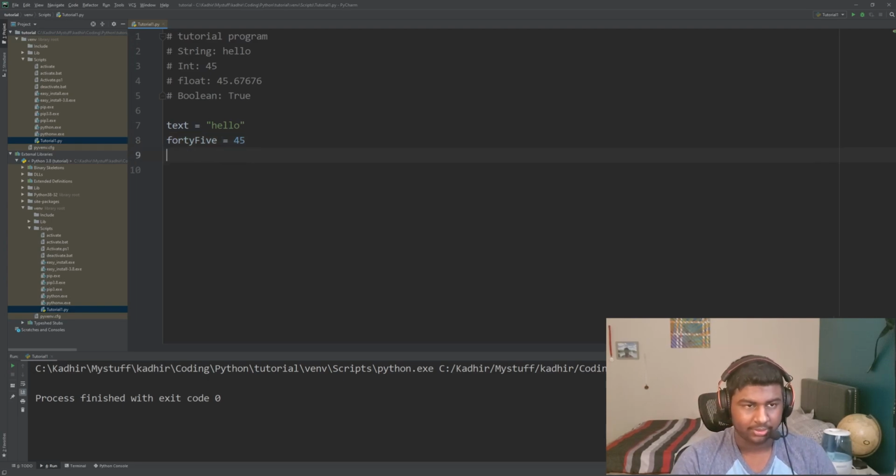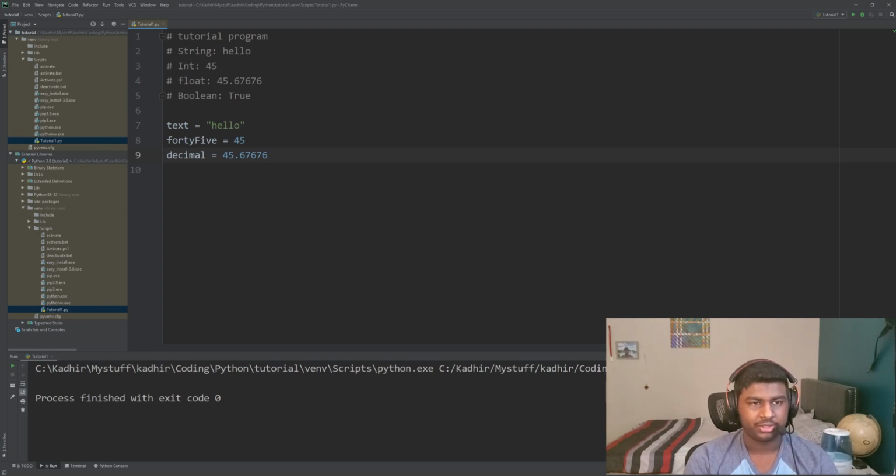So if you want to define a float variable or a decimal variable, we can do that too. And there are these things called keywords in Python, which stand for specific things that the Python programming language needs. And if I want to make my variable name float, I can't do that. As you can see, it changes color here, and that tells us that it's a keyword. And so keywords cannot be the names of variables. So to fix that, I'm going to type in decimal. And because that's not a keyword, as you can see, it's a valid variable name. And I can make this 45.67676.